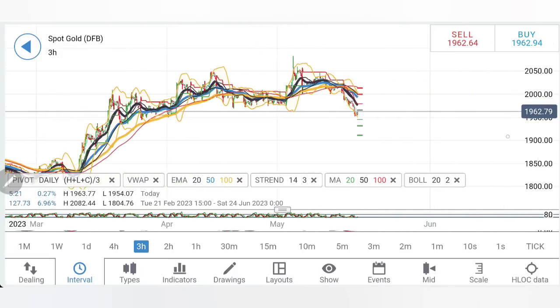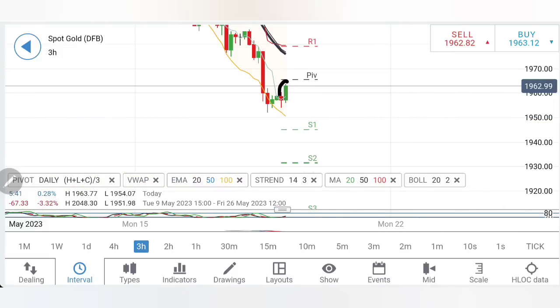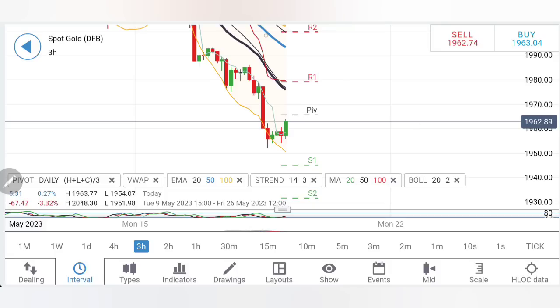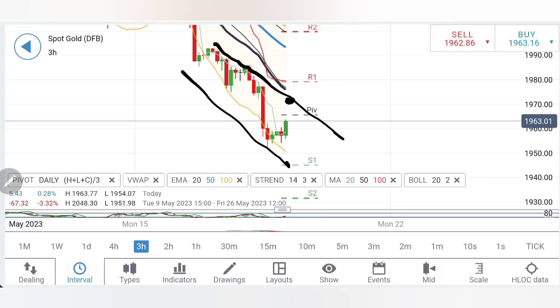Now look at 3-hour charts. On the 3-hour charts, this is the first candle, and there is a probability that it can give a second green candle also and head to 1970, 75, in fact 80 levels. Till 80, we will not consider this as a reversal. This is still a retracement. Look at this channel. The highs of this channel are at 1970, 75 zone, which is a very, very good resistance. So one thing is very clear for the day.